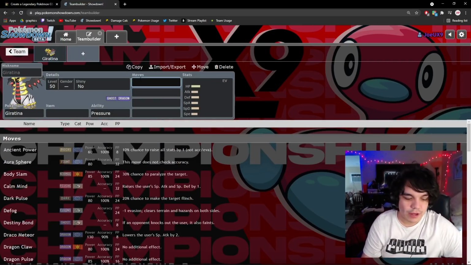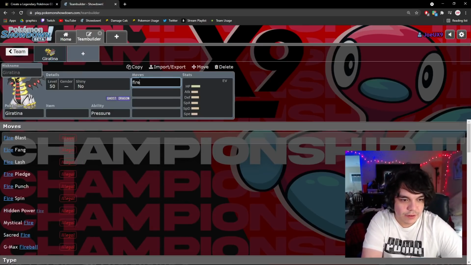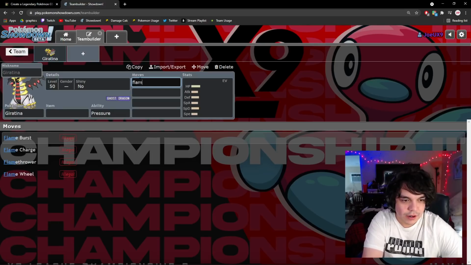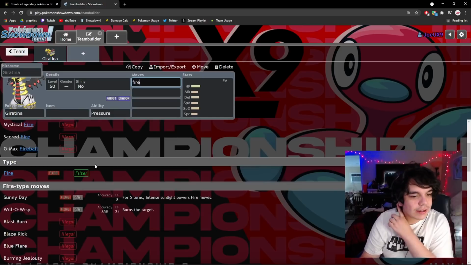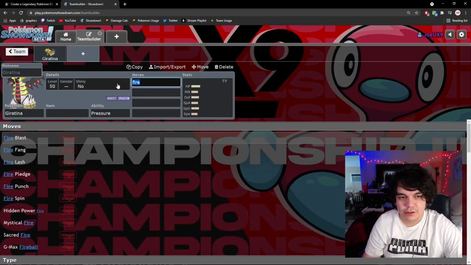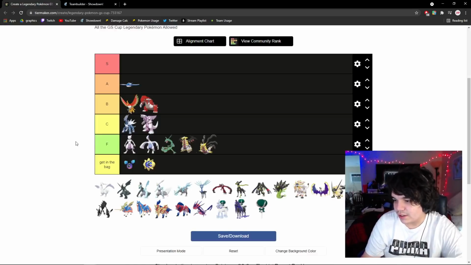It gets some cute coverage in Earth Power, and I think it gets Flamethrower or Fire Blast, if I remember correctly. No, it doesn't actually get Fire. It actually gets no fire moves, huh? Actually kind of sucks, yeah. It doesn't even get any good fire moves besides Will-O-Wisp, so that kind of sucks. But yeah, so I wouldn't really recommend using Giratina in this format.